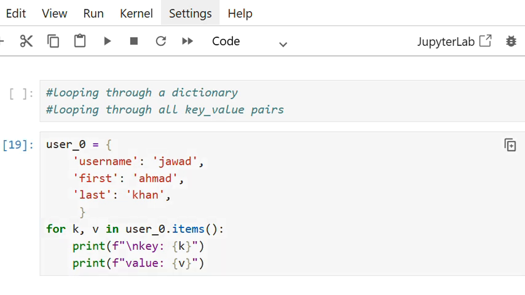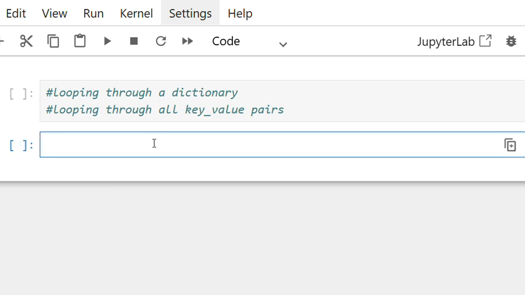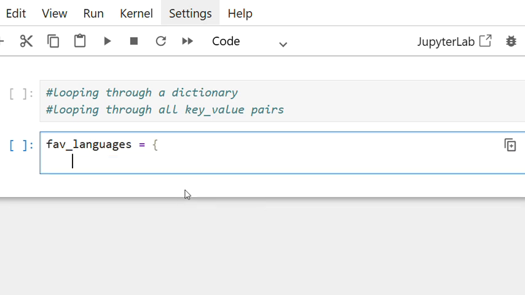Now let me give you another example, and let's say we talk about favorite languages. Let me just quickly make it.